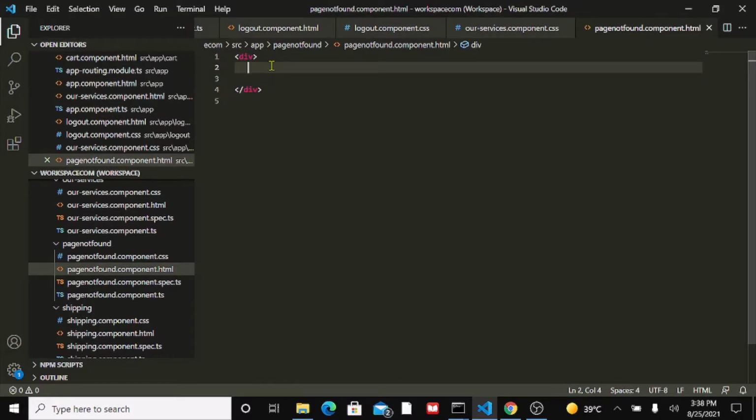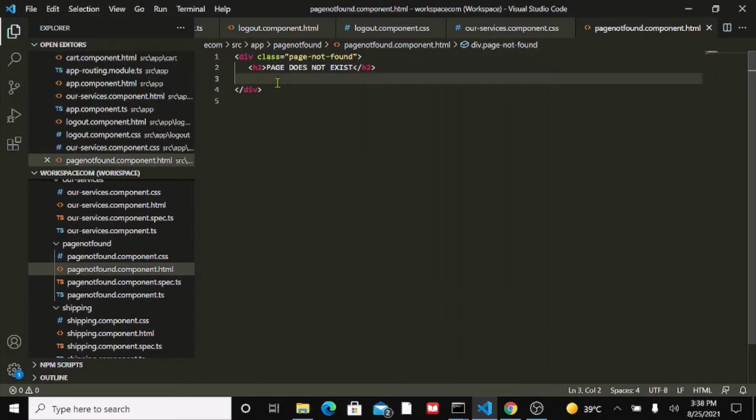And then that div will have a styling class, right? And then we'll have a heading, h2. And that heading will simply be page does not exist. We'll have a horizontal row, which will just be a line running through the width of the screen.